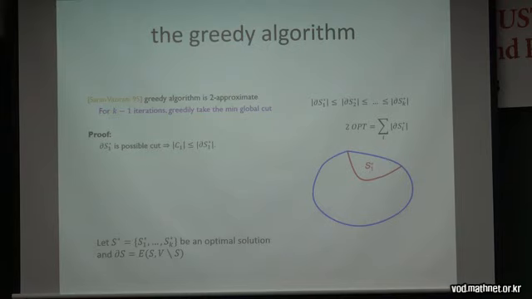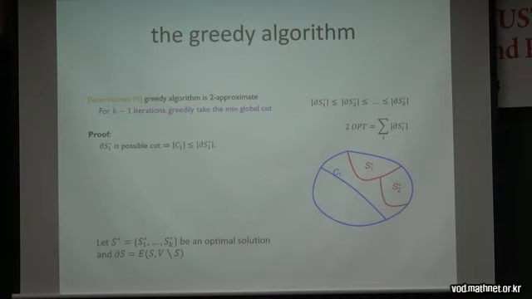Okay. So in the first iteration, what we know is that in the whole graph, cutting all the edges in the boundary of S1 star was a possible global min cut, and in the first iteration, I said we're going to take the global min cut. So if C1 denotes the set of edges we delete in the first iteration, then the size of C1 is at most the size of the boundary of S1 star. Okay, that's easy.